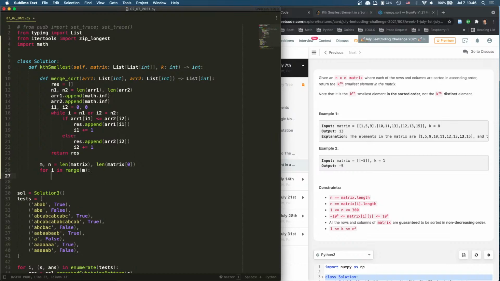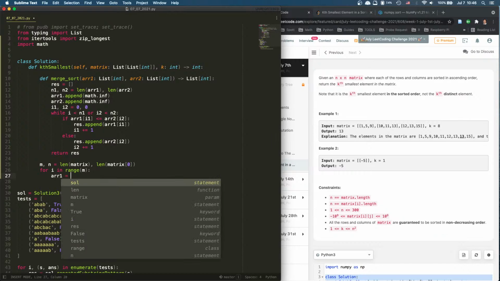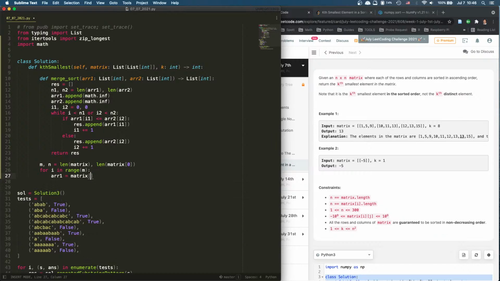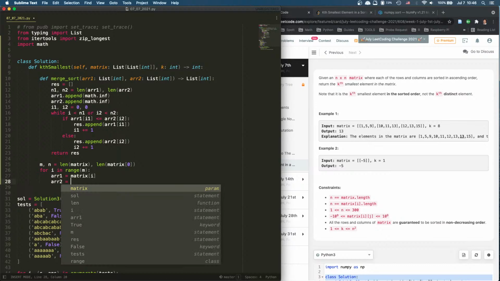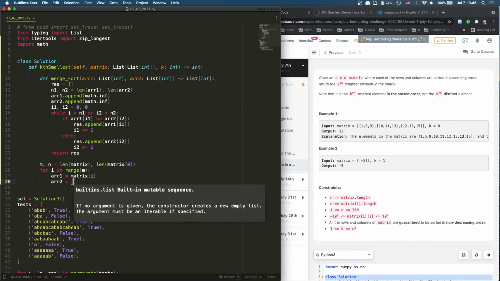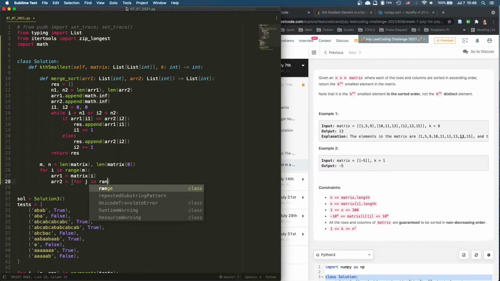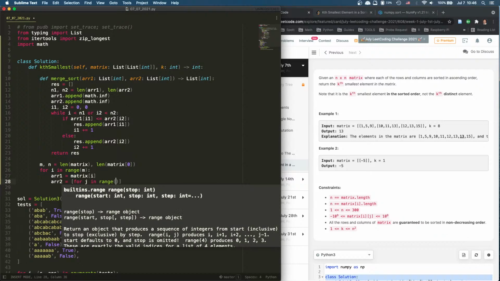And array1 equals matrix 0, matrix i. Array2 equals, for j in range, should be i plus 1.